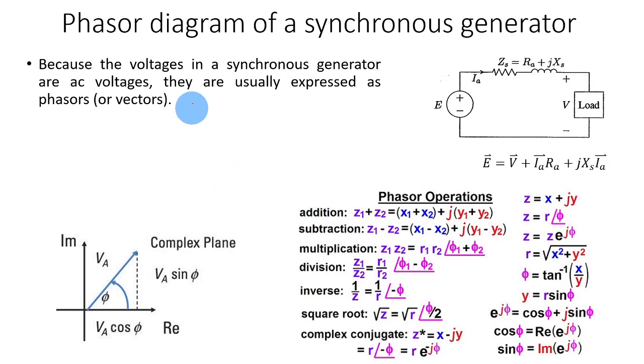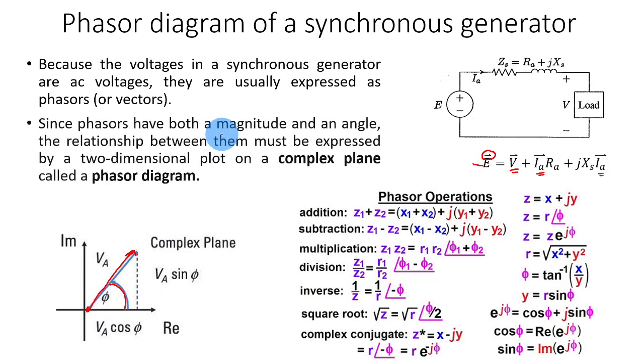Because the voltages and currents are all phasors, all these arrow symbols represent phasors, meaning that these parameters, the current and voltage, have magnitude and angle. They are usually expressed as vectors. Remember, on the complex plane you can represent a vector: there's a starting point and an end point. The length of the vector represents the magnitude and the angle represents the phase angle. You can project them onto the real or imaginary part depending on the angle.